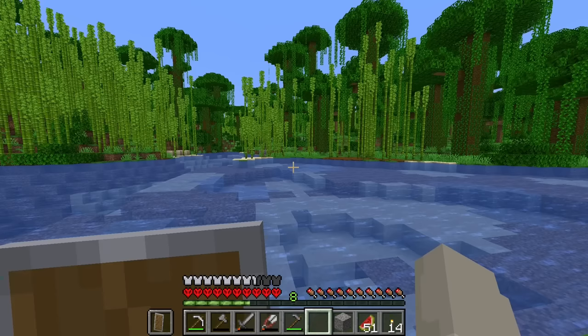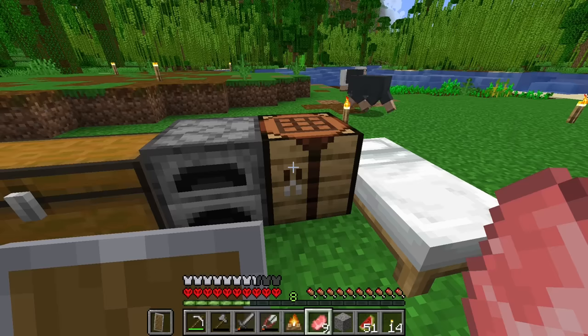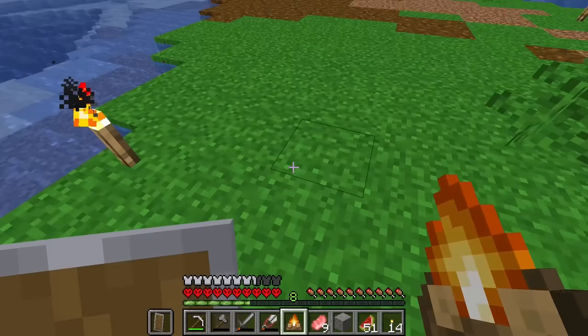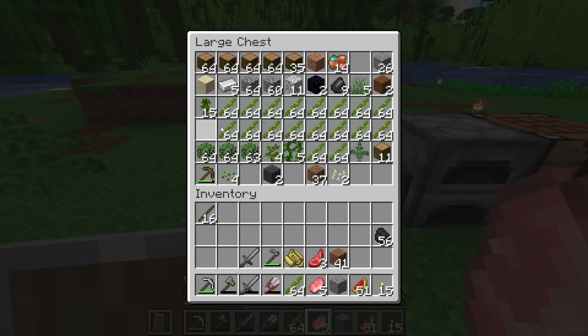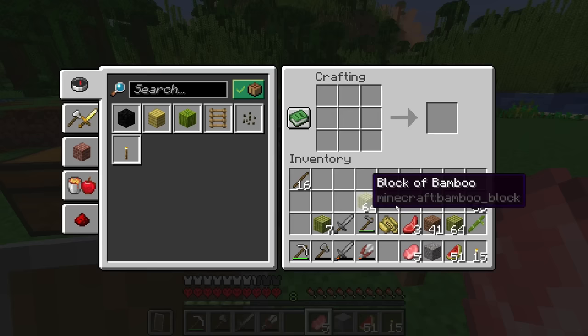Also, I see that panda over there. I'm gonna get him. Not quite yet, but he's coming over here. Let's make a campfire and start cooking up some of this meat that we have. Let's throw it right there. Let's also grab all of our bamboo really quick and then turn it into a bamboo box just to see how much we have so far. A couple stacks, better than I thought.